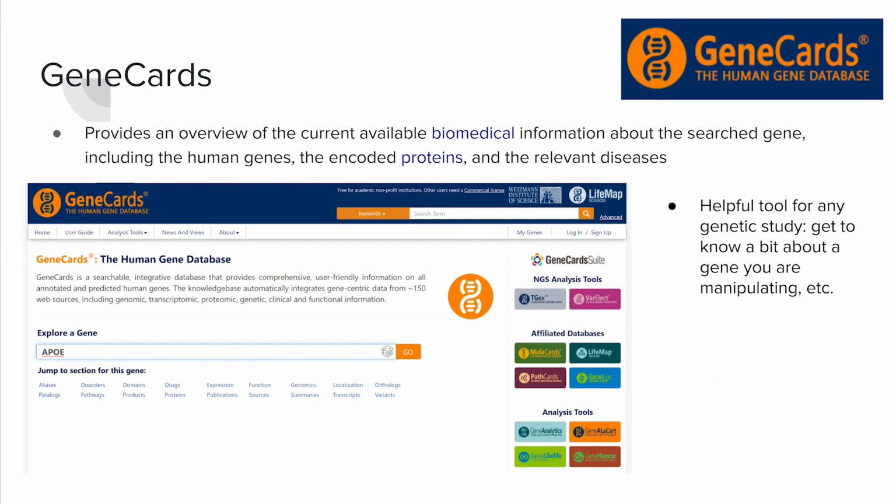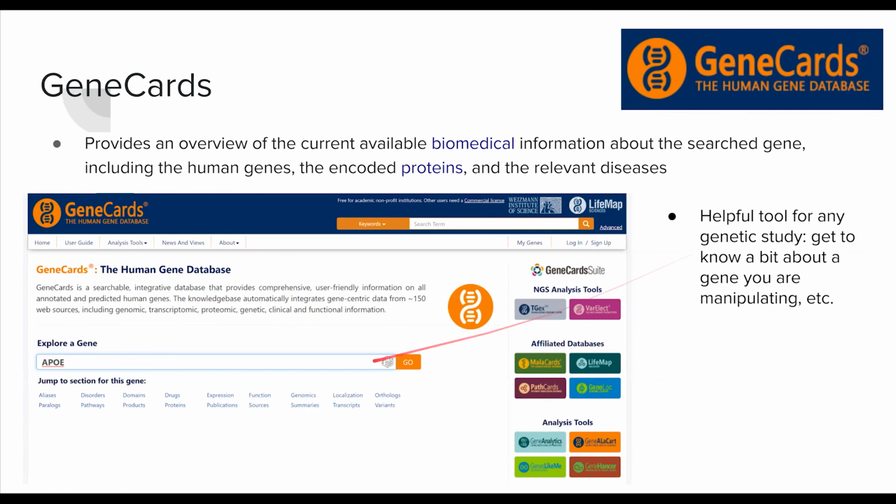But Gene Cards is kind of like a big Google for genes. So it's really helpful. If you've looked into a gene, like Joanne's example, PARK2, you can search up PARK2 here, and then you'll get to know a bit more about that and what it's involved in.